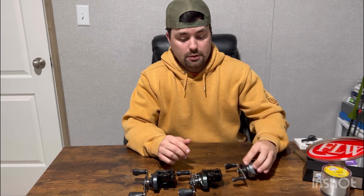The way I look at picking my gear selection is, how fast do I need to move that bait? Do I need to pick up line fast? And how much power do I need to get that fish back to the boat? Like, is that fish in heavy cover, or am I fishing a larger than normal bait? Then I need a little bit more power. Something like that.